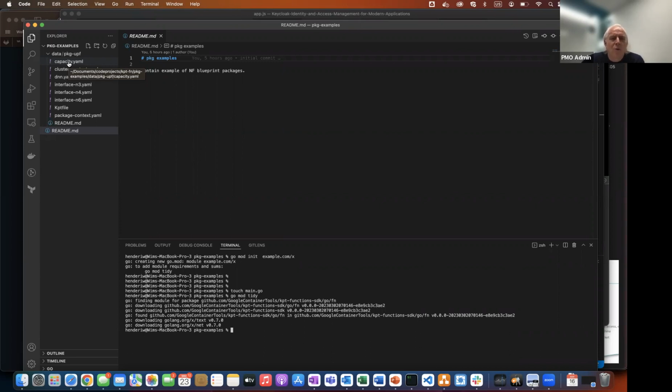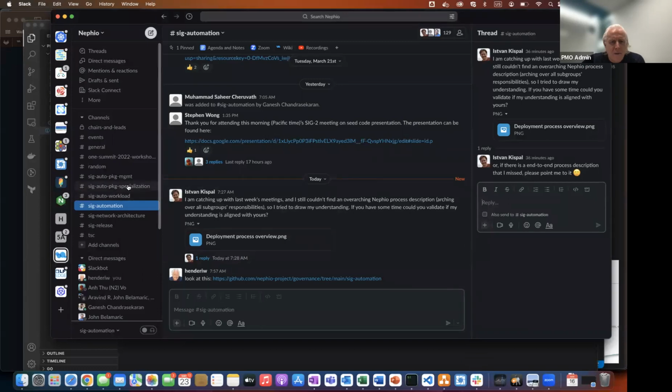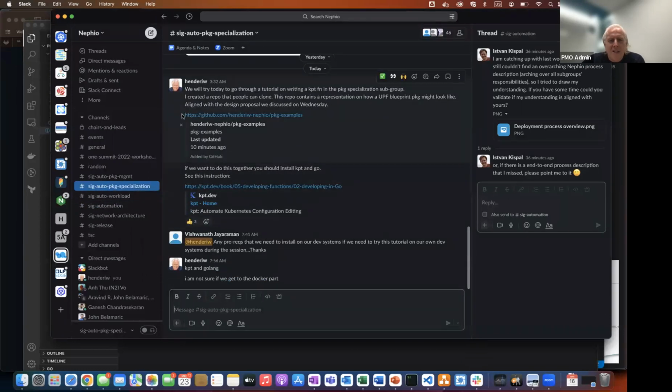So what I tried to do also is share a link with you where you can find that. If you want to do this exercise together, I propose that we clone that repo. The link is actually here.